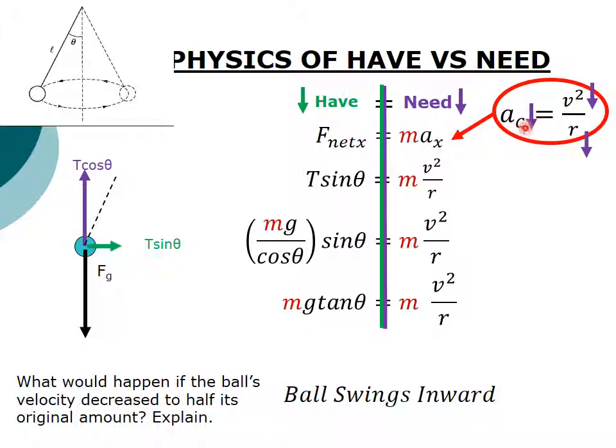These two are still going down, so it's still going to be enough that there must be apparently an overall amount going down. This is an interesting way to think about it if you're trying to figure out something like this. The have and the need kind of helps you think about the process of what would happen if I change some variables.